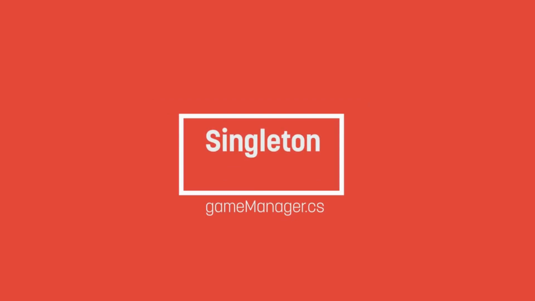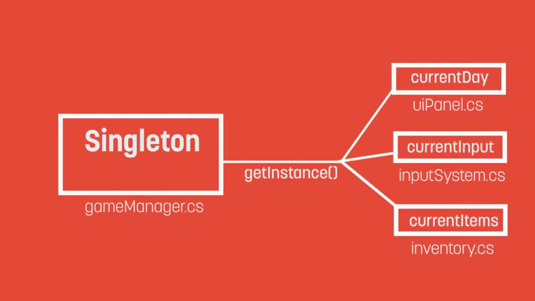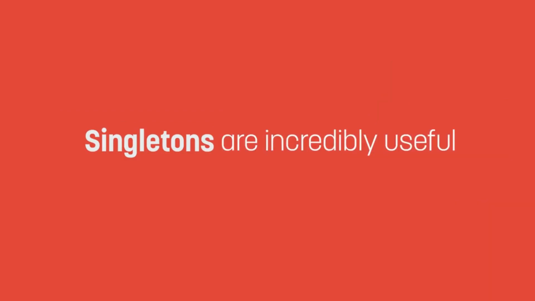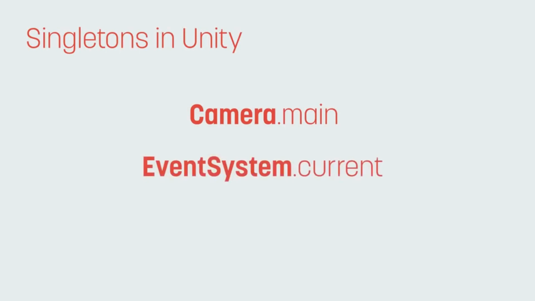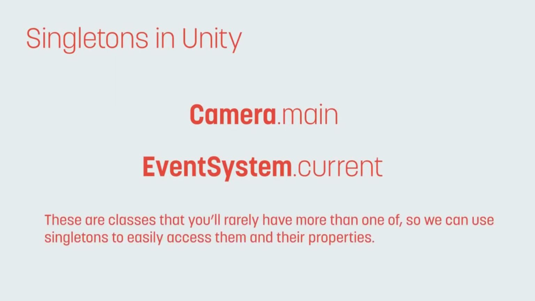If you're not already aware, a singleton is a design pattern that restricts us to having one singular instance of an object. If another object in our code needs some data from that object, we call upon the singleton instance to refer to it. Singletons are incredibly useful for getting access to classes that you know you're only going to have one instance of. This is most notable in Unity when you call code like camera.main or eventsystem.current. The design of the engine expects only one of these classes to be active at any given time in your project, so we can get a reference to it with a simple call like this.